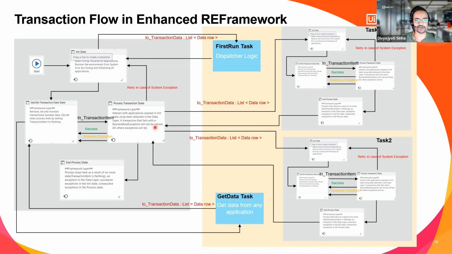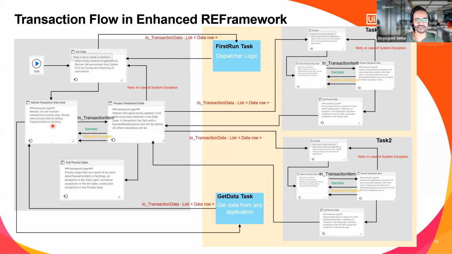Once it does that, it goes back to the process transaction state. Again, with the same IO transaction data, the same list of line items that you had scraped earlier, it is going to invoke task two, which is your other application specific task, like an Oracle application, right? Here again, you can maintain a separate orchestrator queue for storing all these invoice line items for the Oracle processing. You can traverse through each of the line items, and exception handling will be automatically handled within this framework itself, right? Once all the line items are processed successfully, it goes back to the process transaction state once again, and then back to the get set transaction state if it is successful.